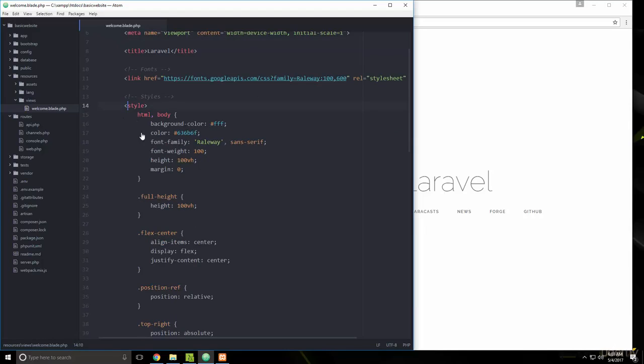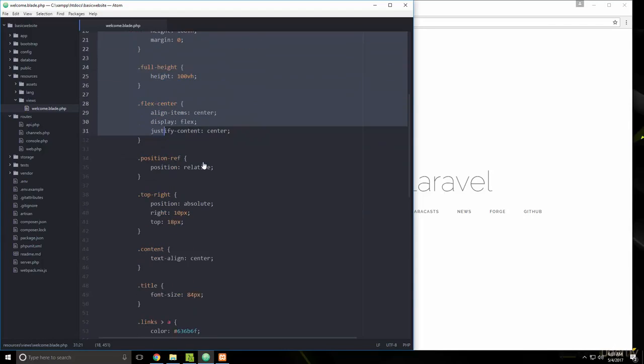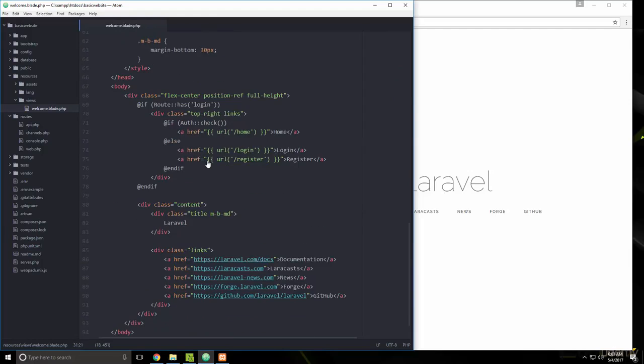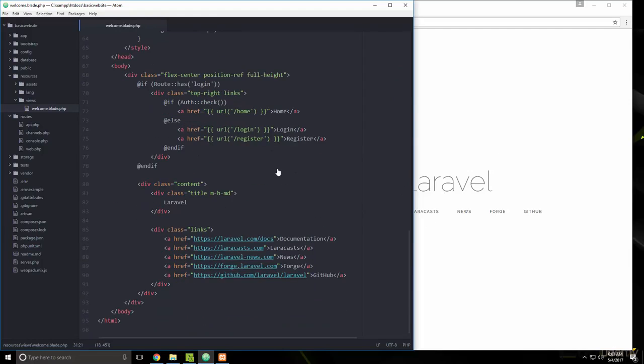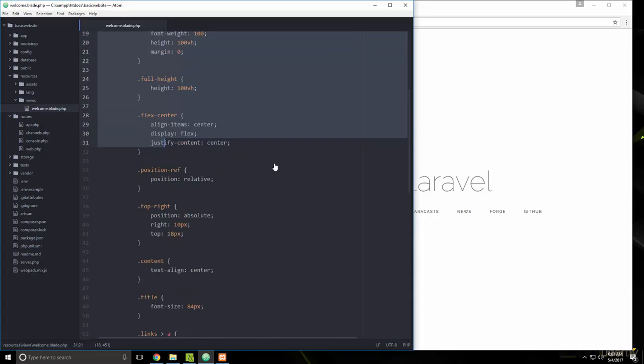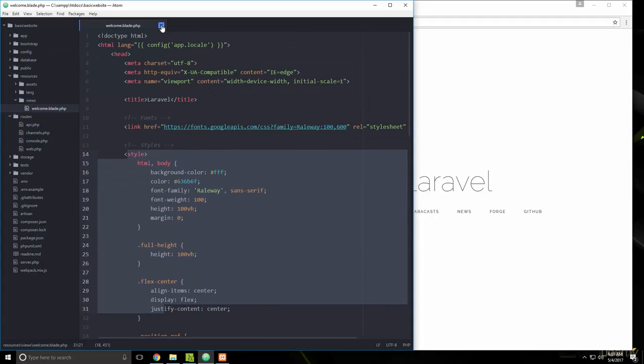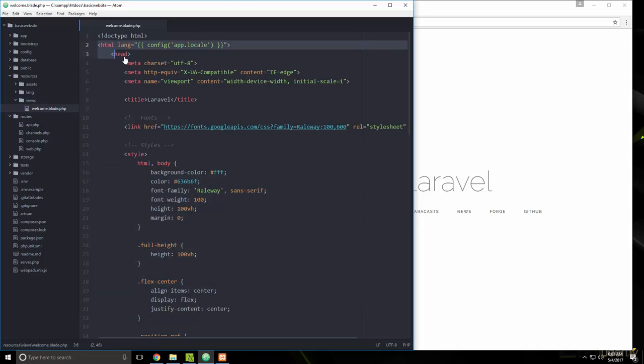Okay, it actually has all the styling within the markup here. And then here's the content that you see here. So we're not going to use any of this. What we're going to do is create a new home.blade.php file and use that as our home page. And we also want to create a layout so that we don't have to repeat all the head tags, body tags. That stuff's going to be on every view. So we want a layout that we can extend that will have that stuff.